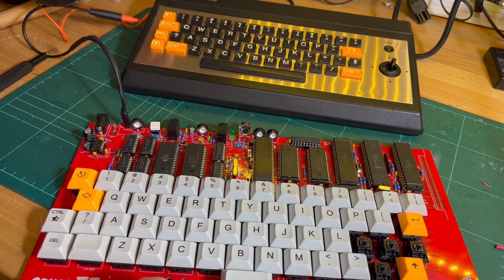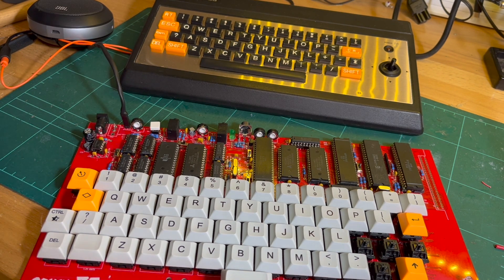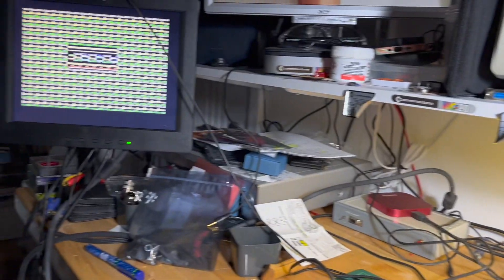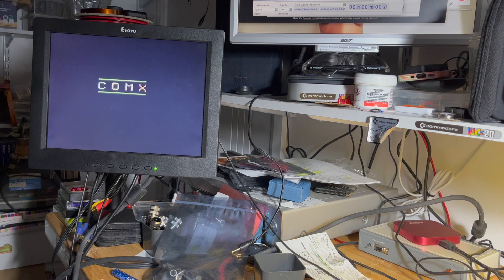I think we should load some software. Okay, we're all set up. Let me show you what's going on. Sometimes it starts up in a weird state, so pulling down the reset button seems to clear it. I've got Audacity set up on the Mac up there. On the original ComX 35 I had to drop the gain by minus 12 dB, so let's just see what happens on this one.